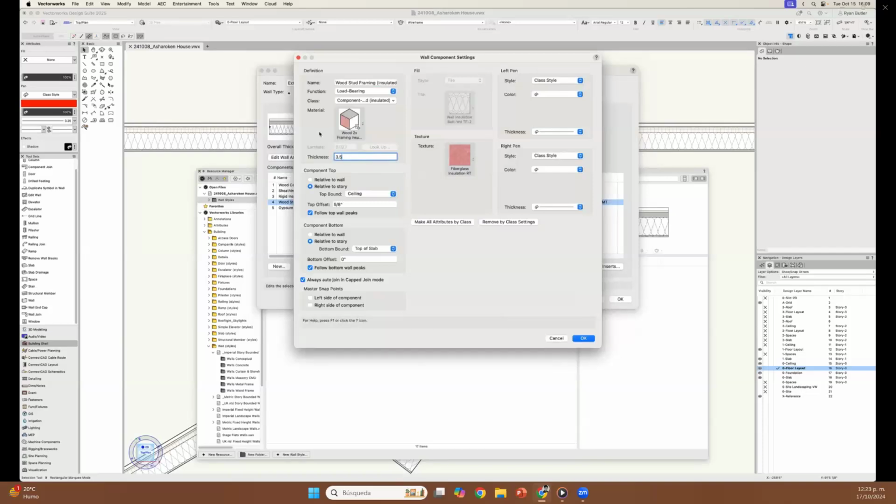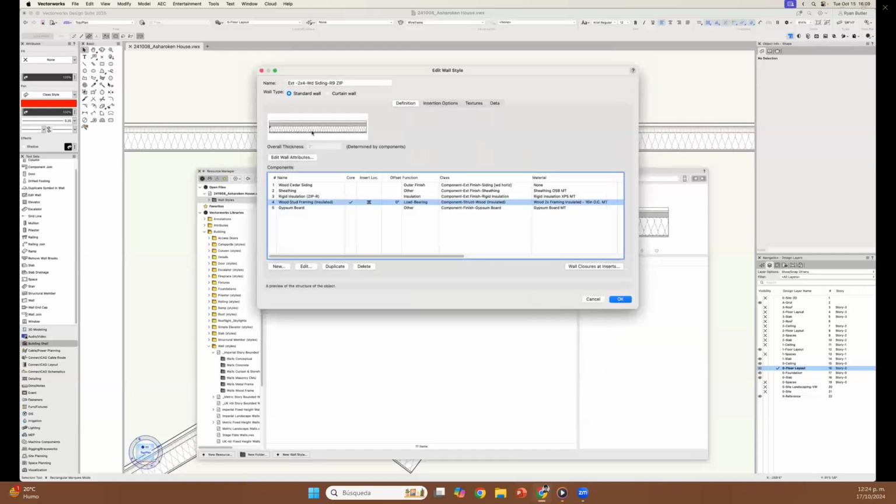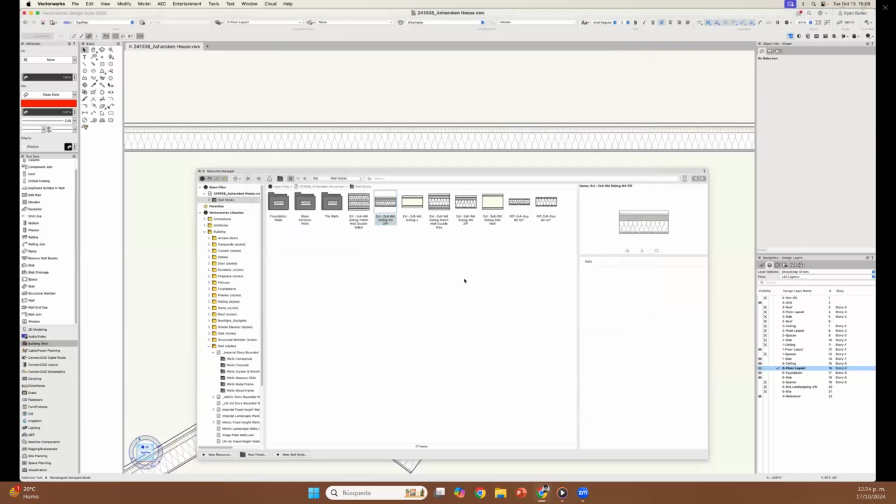Okay, so that's good. So now let's take a look at this first. So this setting window here tells you all the specific settings within this component in this wall. This is the top and bottom bound, the thickness, the name, the function, the graphic attributes, and so on. Now this has got thinner. You can see the preview, and then you press OK, and then that just updated.